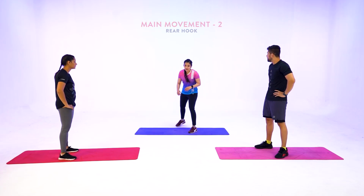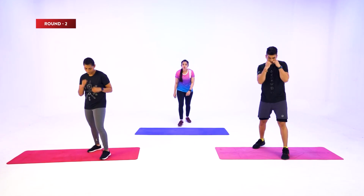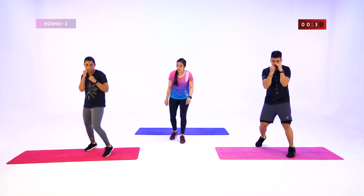Again, with boxing stance from your dominant hand. Go for hook. Keeping your shoulder, elbow and knuckle at 90 degree angle and other arm on the chin. So movement, stop, hook. Then again, movement, stop and on my call. Let's do this. Starting in 3, 2, 1. Again, movement. 40 seconds. Come on.